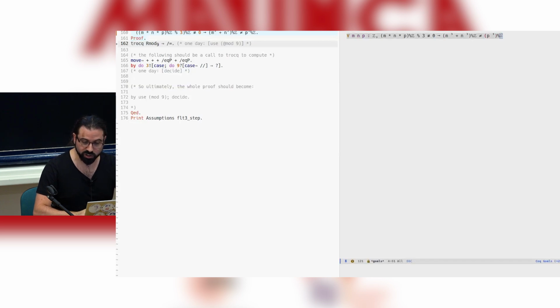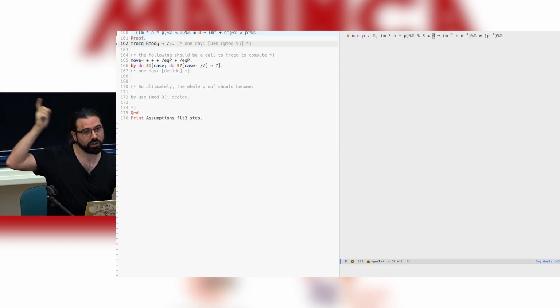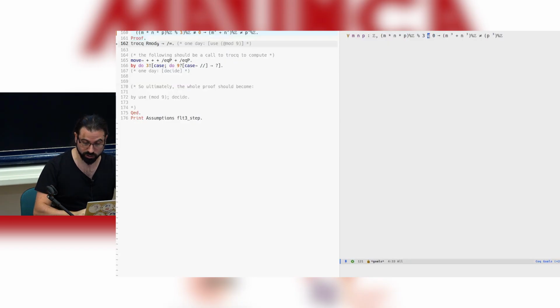It's a statement on integers. So you quantify over three integers. Then you perform multiplications in integers. You reduce modulo 3, and you check whether it's non-zero. And here it's implicitly modulo 9, because I specialized it. So it's different from 0 modulo 9, that's what the triple equal means here. And if this holds, then m cubed plus n cubed can't be equal to p cubed. So this is a disequality in the integers. All of this is in the integers, except this, which is not equal to 0 modulo 9.